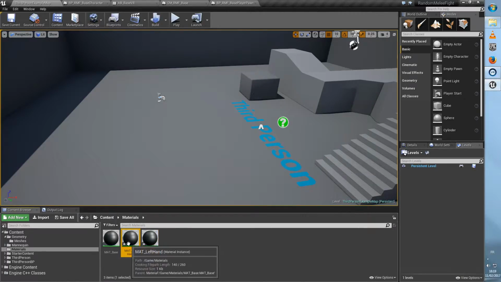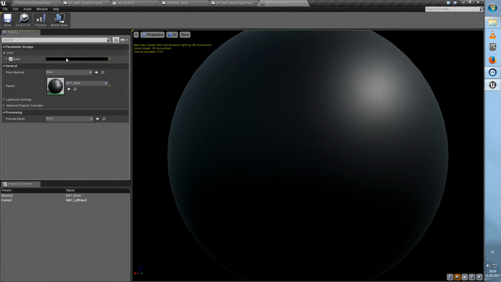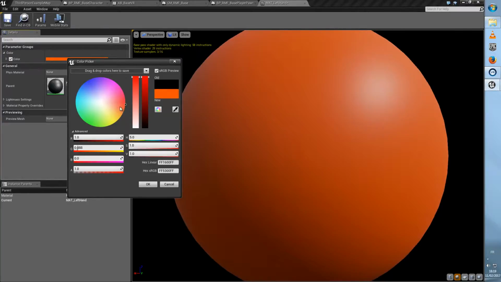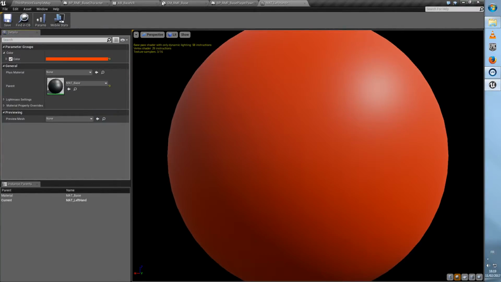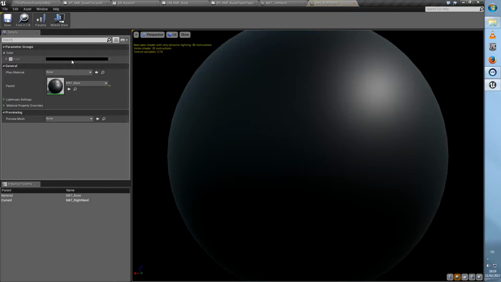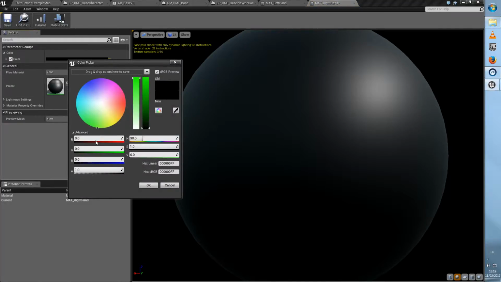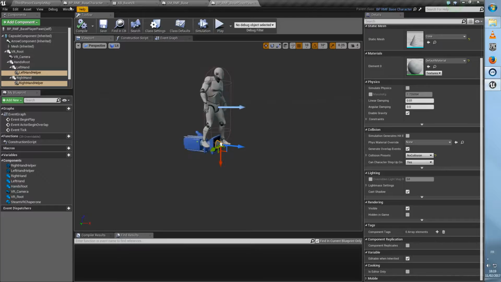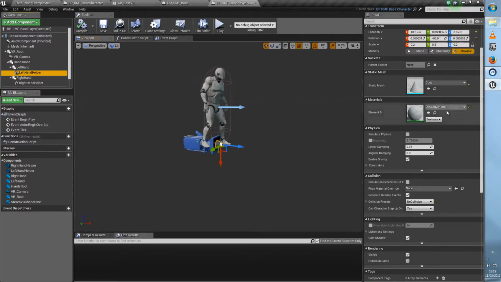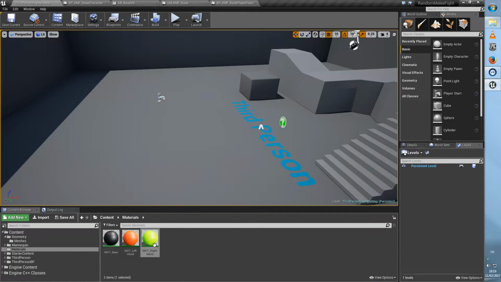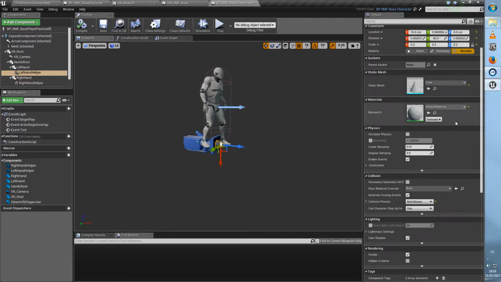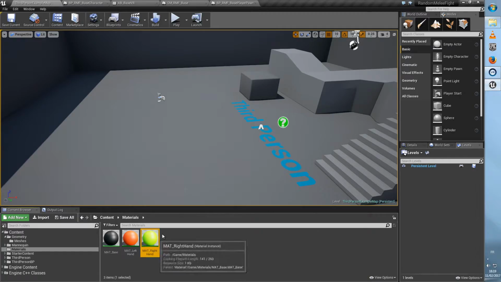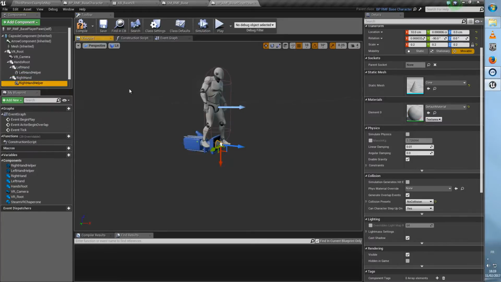When you open the left hand, you set the base color to red, and the right hand to green, and that's okay. When you take the left hand, set the material to left, and for the right, set the material to right, and that's okay.